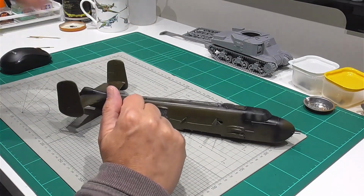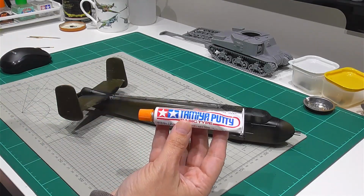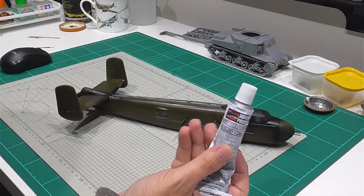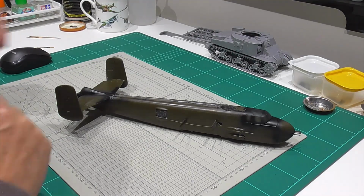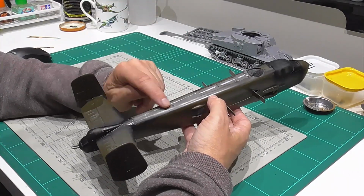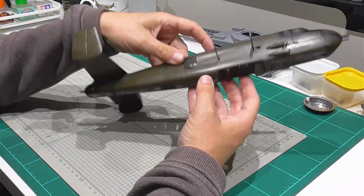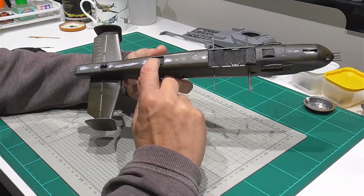What I've used, which unfortunately you can't get in this country, is just a Tamiya basic type putty. Again, if you've got an alternative, any of the others will do. I got Squadron, which unfortunately is not available. Again, good putty, or the Plasto putty. So this is like one of the hotter products, not one of the acrylic ones. So again, just put that in, smeared it in, just sanded it off with a little bit of 800 wet and dry, to be honest. So put some packing sponges in the orifices.